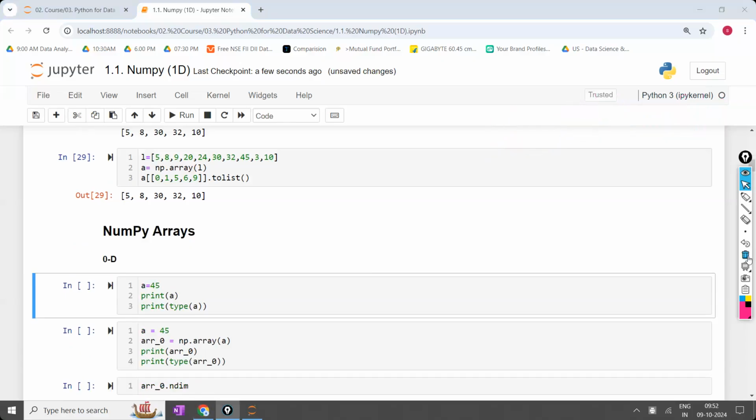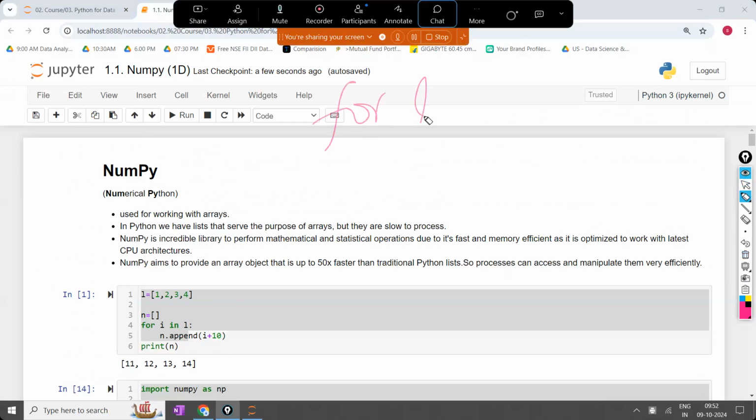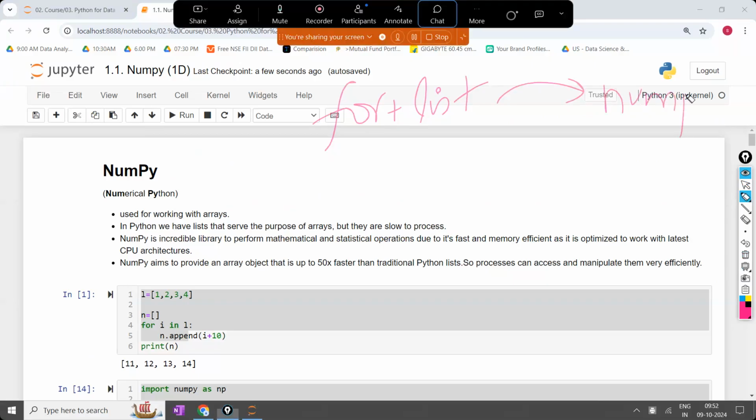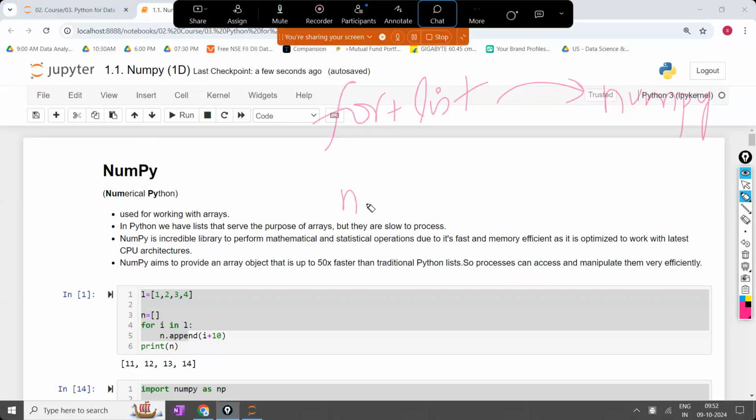Now, before moving on to the discussion of NumPy arrays, everyone should be good at for loops and lists. If you are good at for loop plus list, and based on that you are able to do any problem, then NumPy is easy. You will not have many questions in NumPy. Easily you'll understand, very easily, without any questions. If NumPy is easy, and NumPy along with the dictionary, if you prepare, pandas is dead easy.